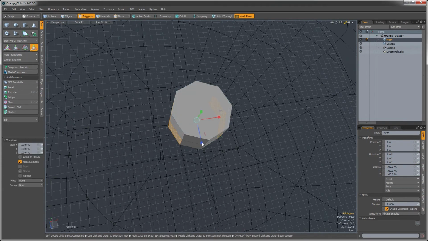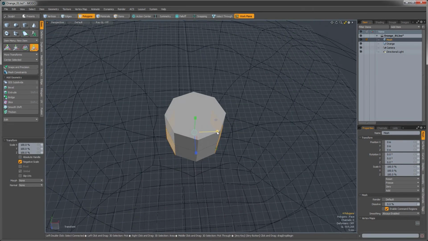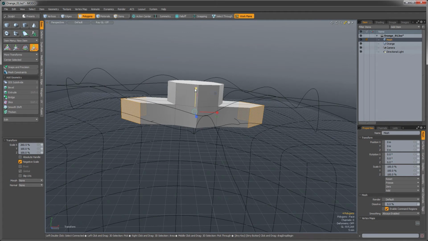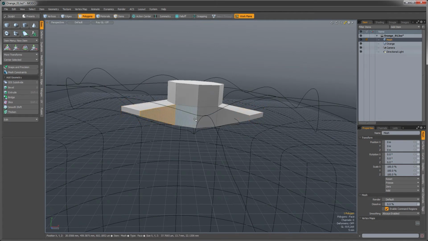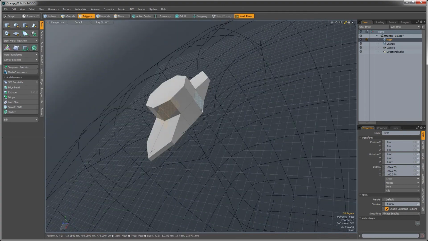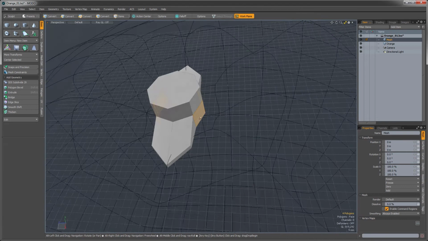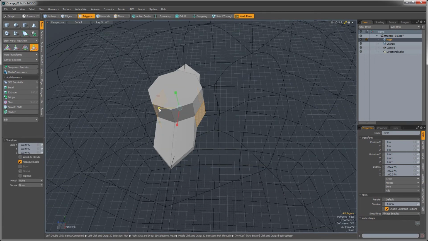Then I'm going to enable the R for scale, and then I'm going to scale them outwards. And they don't even need to be scaled out very far. And I think scale them in to make them a little pointy. Now we're going to do the same thing the other direction. Shift B, click, Q to drop, R to scale.